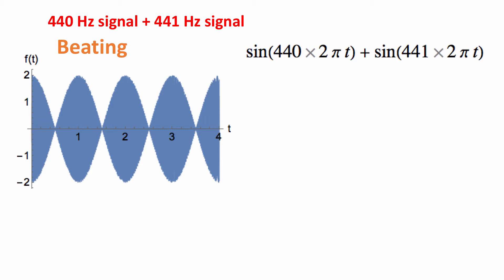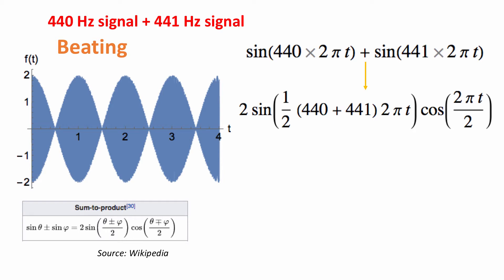We can demonstrate this perhaps more clearly mathematically through a trigonometric rule. So if I just take this rule from Wikipedia, the addition of two sines can be rewritten in terms of multiplication of a sine and a cosine. So if we do that, we get this, and then if we just tidy it up a little bit, I think it's then quite clear to see that we have a relatively quick sine wave going at 440.5 hertz multiplied by a relatively slow cosine wave with a frequency of 1.5 hertz. So it's completing a cycle or a period every two seconds in this case.